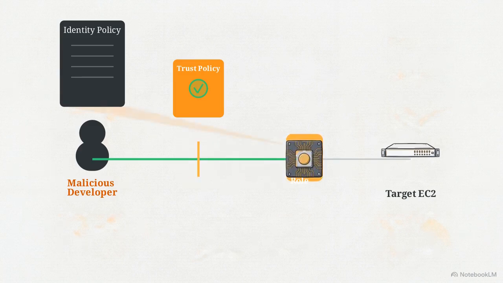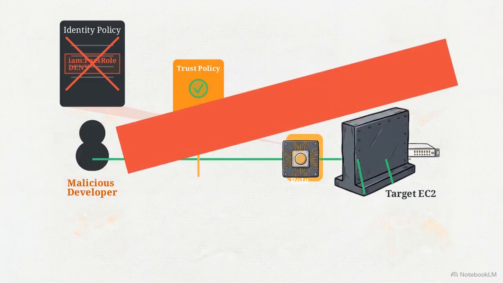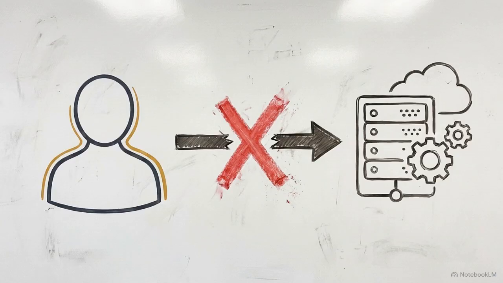When the developer issues the command to attach the role, the engine verifies the developer's own identity policy. It checks if the developer is explicitly authorized to pass that exact administrator role to an EC2 resource. Because the developer's policy lacks the PassRole permission for the admin tier, the engine blocks the deployment immediately. The IAM PassRole constraint acts as the ultimate failsafe. It ensures that internal users cannot escalate their own privileges by assigning sensitive roles to automated services.